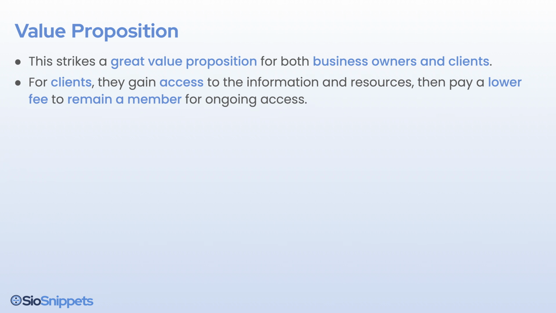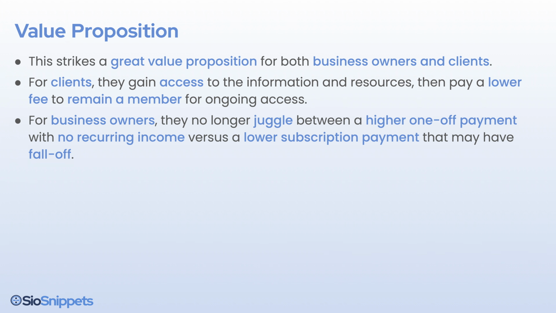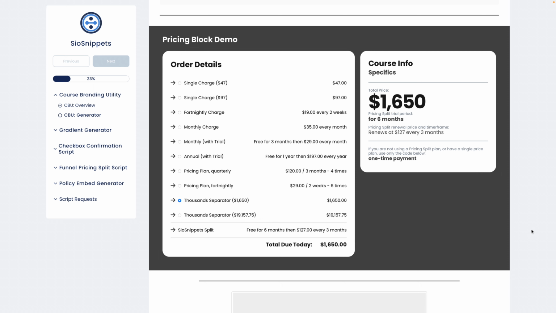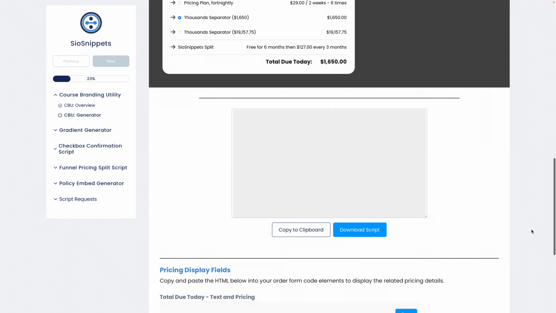For clients, they gain access to the information and resources, then pay a lower fee to remain a member for ongoing access. For business owners, they no longer juggle between a higher one-off payment with no recurring income versus a lower subscription payment that may have fall-off. You can now set your base price and have a smaller subscription to inspire customer retention in exchange for ongoing updates and support. With all of this set up, we are now ready to scroll down and copy the code.